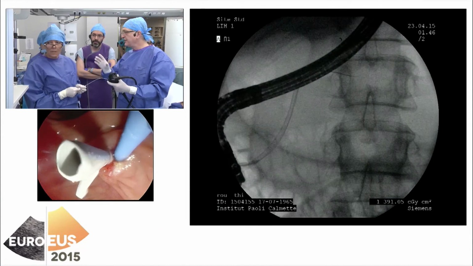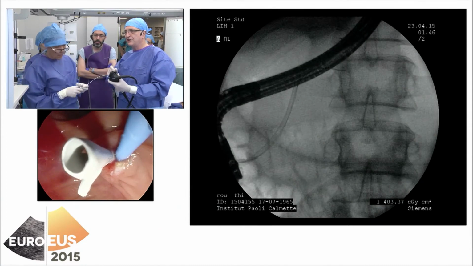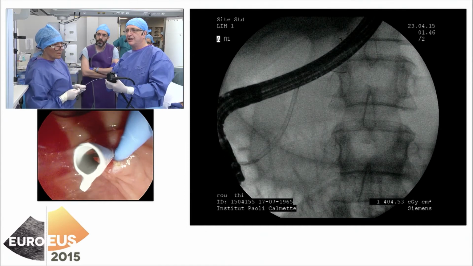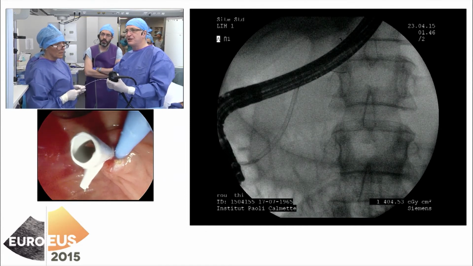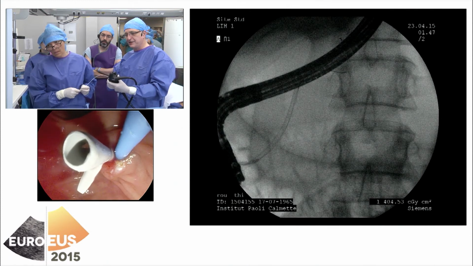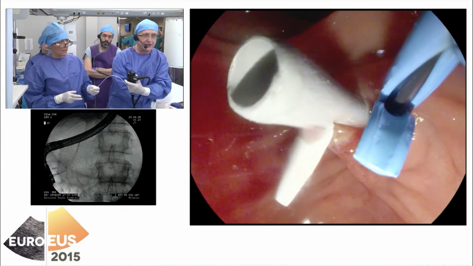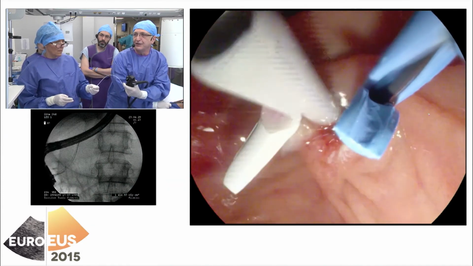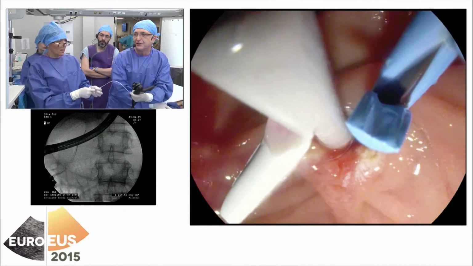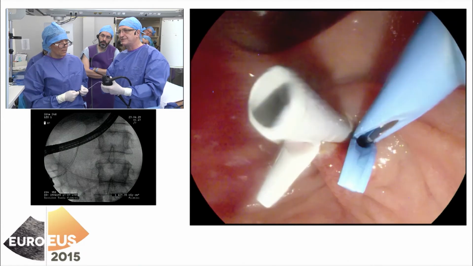Just a small technical trick, before the question, for those of you who don't do so much ERCP. The pushing of a stent is always 3 elements. Open the elevator, push the stent, close the elevator, and if you are in trouble, you turn yourself and you torque the endoscope in order to apply the pressure with the endoscope. I'm sorry, please ask your question.